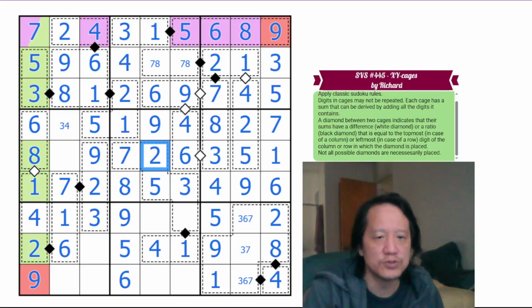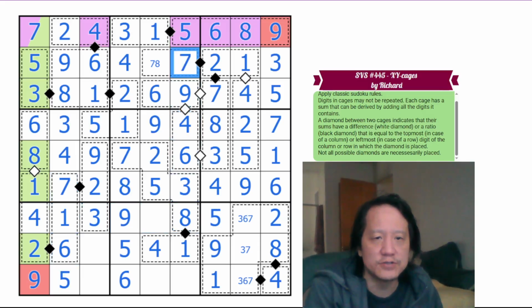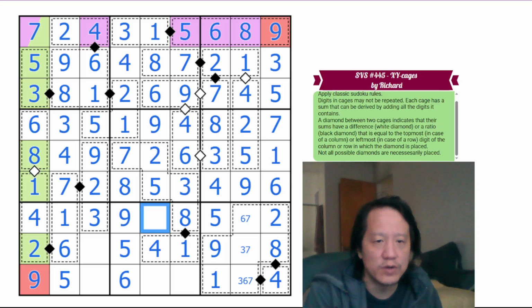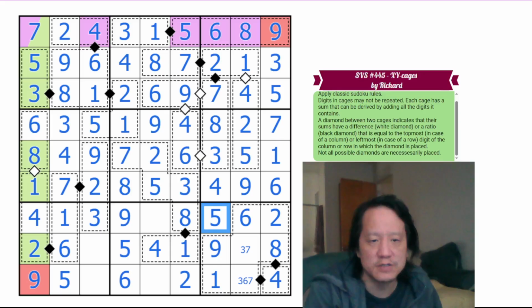And this is 2, so this must be 8. Okay. That leaves this digit as a 4, which makes that a 3. That leaves this as 5. This 8 eliminates 8 here, so it's 7 and 8. This can't be 3. We have 6 and 7 remaining in the row. Actually, let's do that. That's 2.